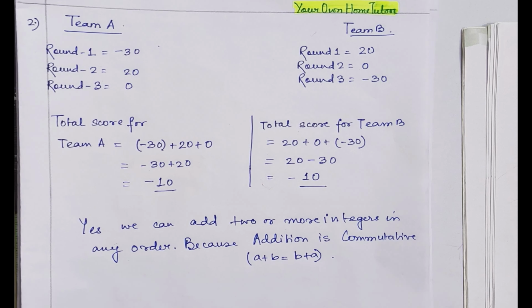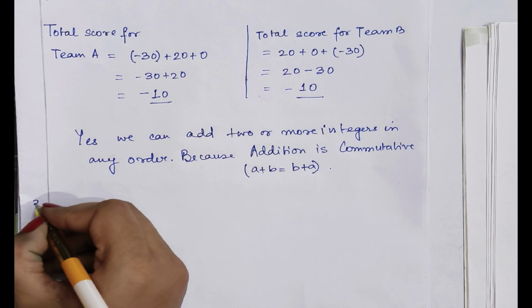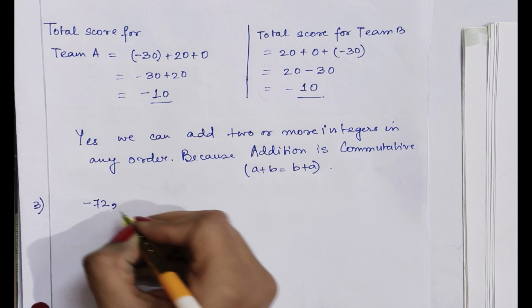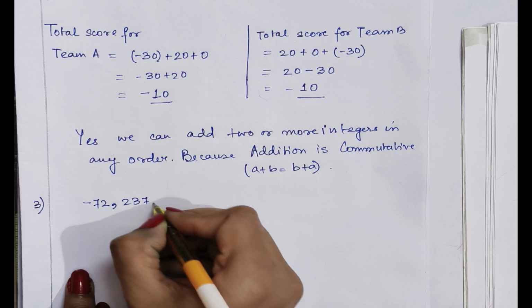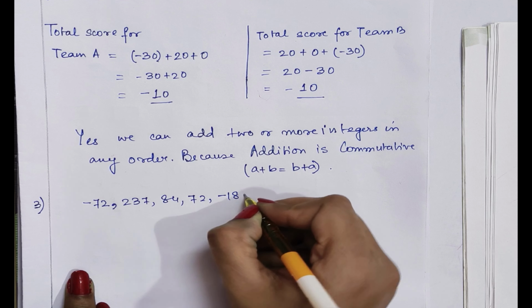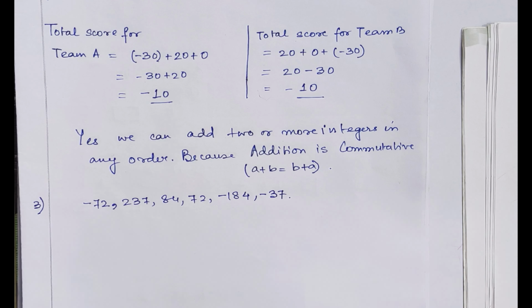Now we will see the third question. The third question is a simple one, and it is just asking us to find the sum. So I hope now you are clear with the concept of different sign, similar sign, and how we can find the sum of integers or subtract two integers, keeping in mind their mod values and their actual values.